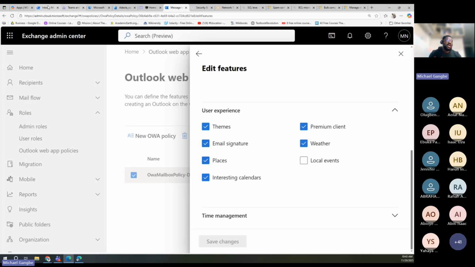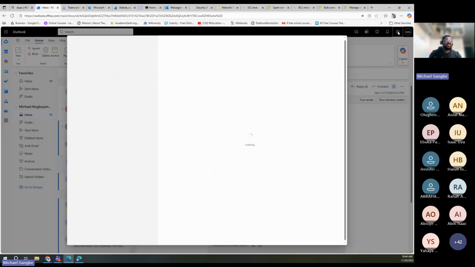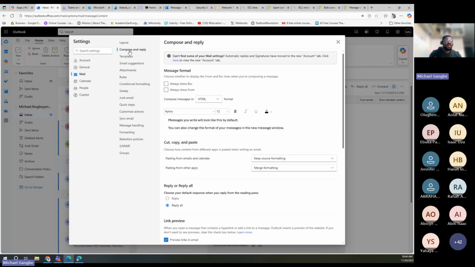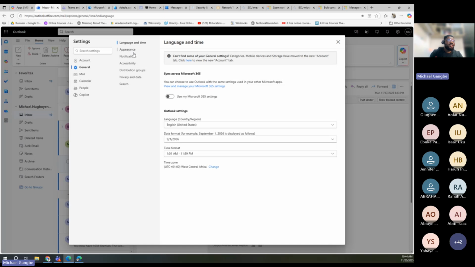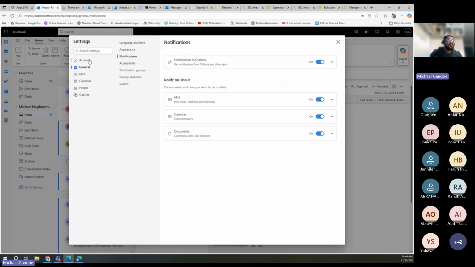Let me just show you guys. For email signature, we come into this gear icon at the top. Those features that are available, if we come in here, compose and reply, you can see all of these. There's a place where we have signature under general settings. Let me see, appearance, notification.